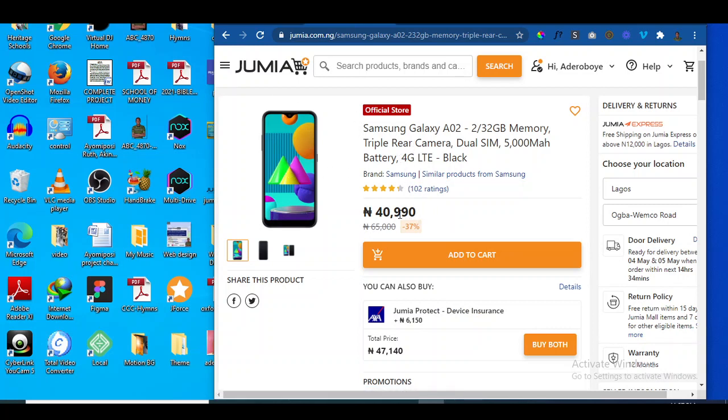Please put in the exact price, except if you want to do drop shipping with Jumia, then you might increase the price just a little bit. In drop shipping, when you put in the price, your customer will just have to pay that price. But when the customer pays you, the product will be delivered to you, then you have to deliver it to the customer, and I think that is a little bit tedious.